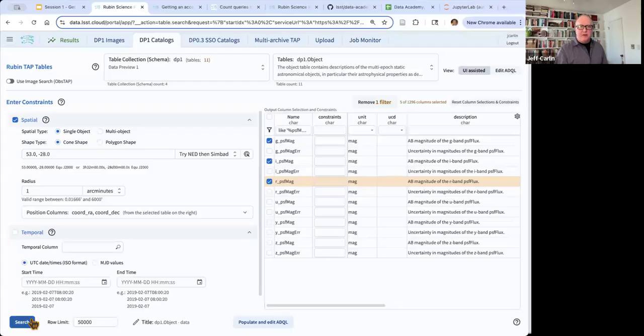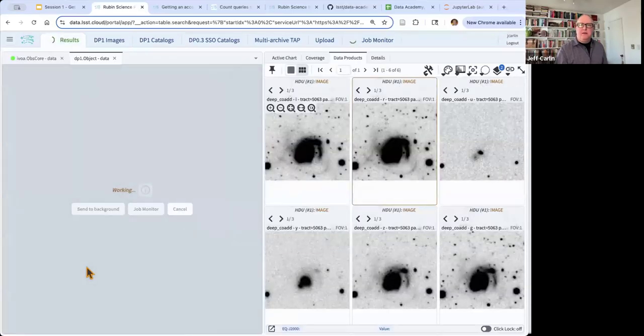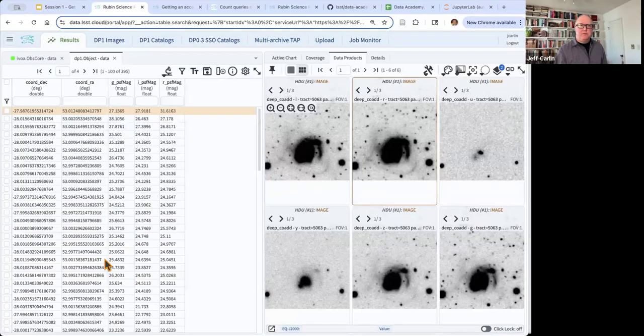So I deselect that, and then I'm going to search, and you will see that it is executing fairly quickly. You can see at the top here that this returned 395 objects within that 1 arc minute search radius. And so now I have the RA and DEC coordinates of them, and I have the g, r, and i magnitudes that I requested.